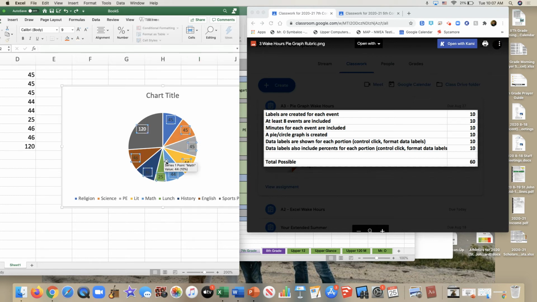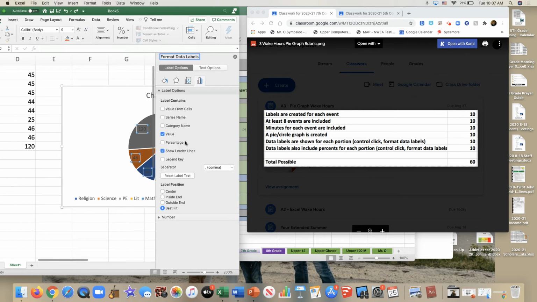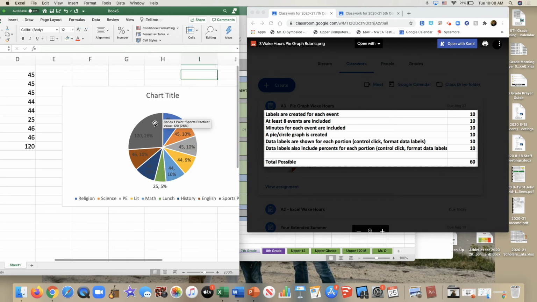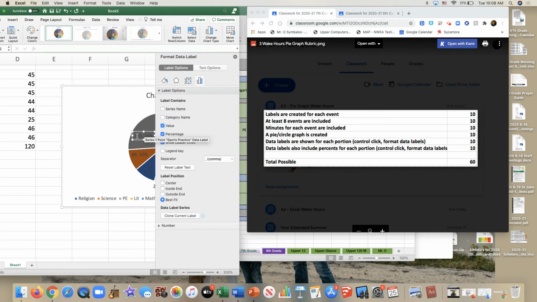And it's not wanting to include my 120, so I'm going to back up and undo a few things. I changed that particular one, and we're going to get them all highlighted. Format Data Labels. Add in my percentage. Now I'm going to go change the color of this one so it sticks out a little bit better.